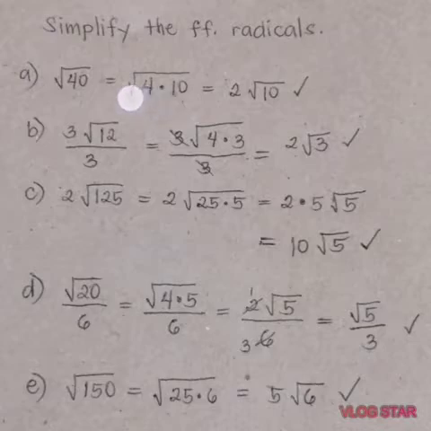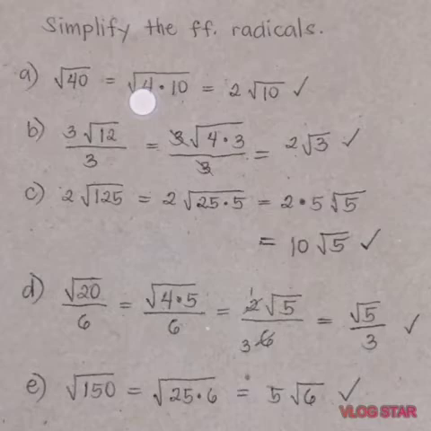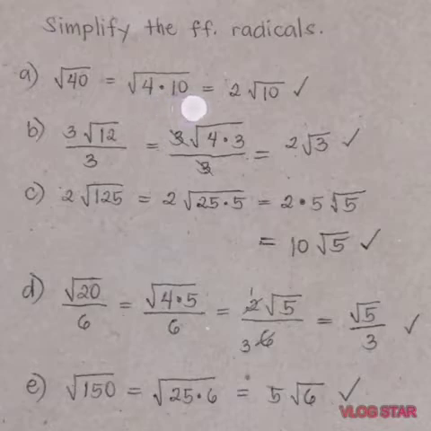Of course, 8 and 5, if you multiply that, is equal to 40, but they are not perfect squares. 8 is not a perfect square and 5 is not a perfect square. Whereas if you think 4 and 10, 4 is a perfect square. That's why we get 4 and 10. So the square root of 4 is 2. And then, what is left inside the radical? 10, because 10 is not a perfect square. That's why your final answer is 2 square root of 10.